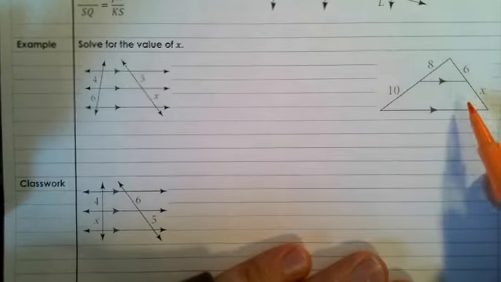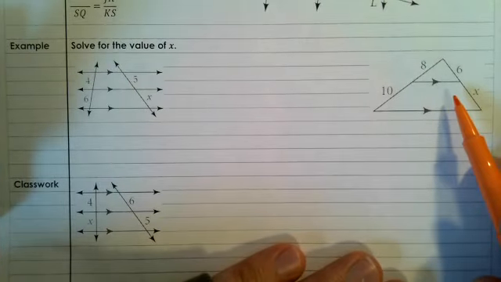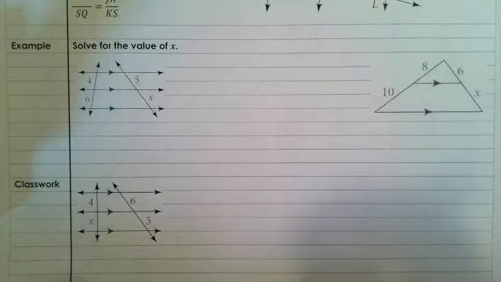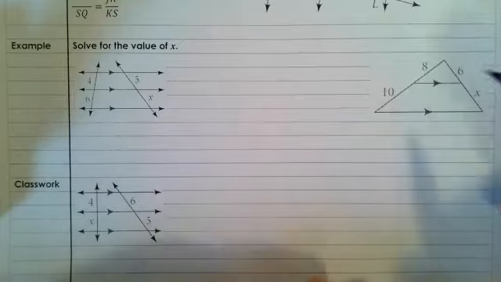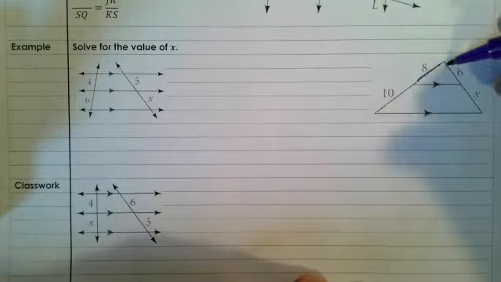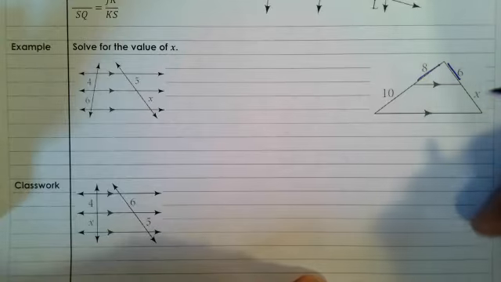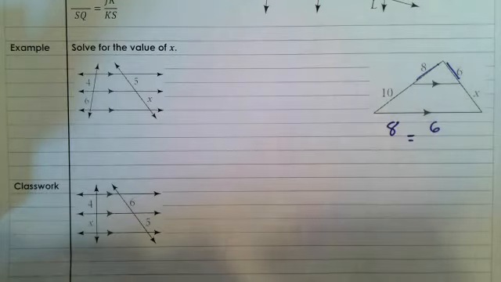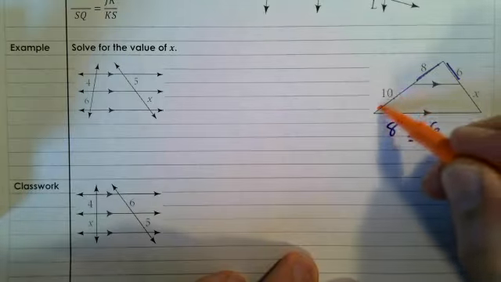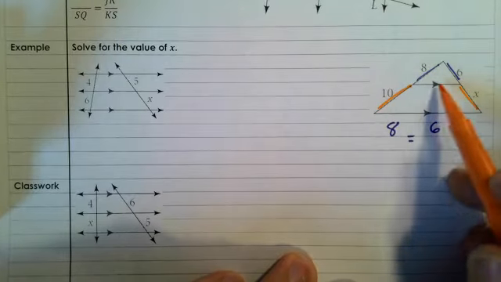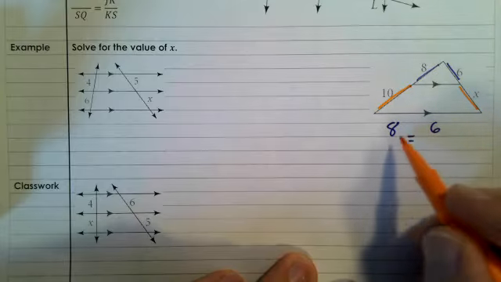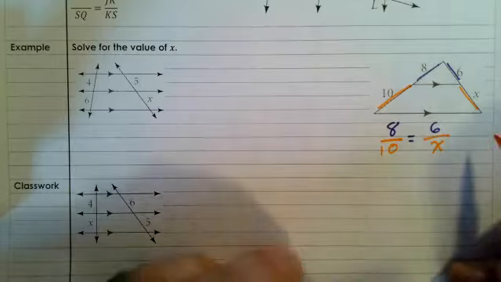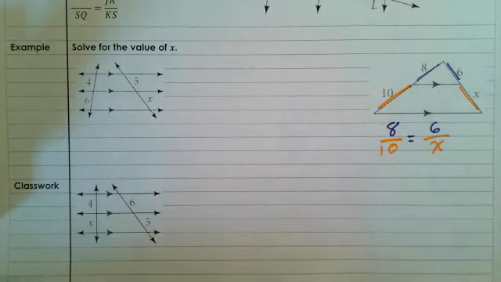So down here on this one, this looks exactly like the diagram up top. We're able to make a little proportion using the two small bits that are up on the top, this 8 and that 6. And that's going to be equal to the two bits that are on the bottom. And we're able to do that because of these parallel lines and the proportion stuff that it makes. So 10 and x. And so now I just want to solve that proportion.